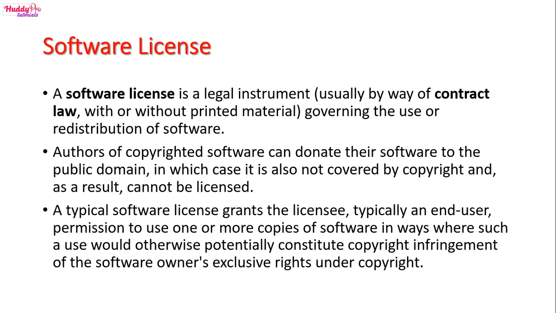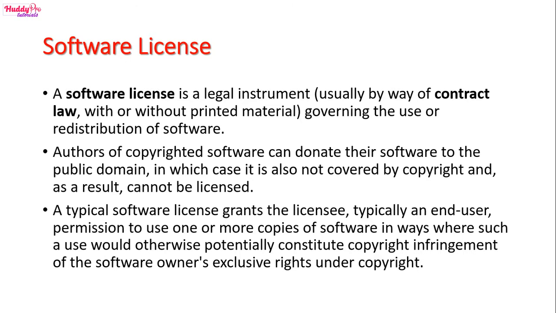The authors of the copyrighted software can donate their software to the public domain, in which case it's also not covered by copyright and as a result cannot be licensed. So if you have your software and it's copyrighted, still you can decide to donate your software to the public domain.